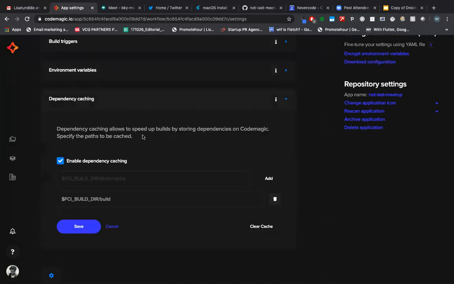You can also have your dependencies cached as well. Dependency caching can help you speed up builds, but in general, when you're downloading the dependencies, we have a fairly fast internet connection. It's a gigabit internet. It's not going to give a very significant build increase, especially if you're building iOS applications in release mode. I'll touch on that a little bit later as well.